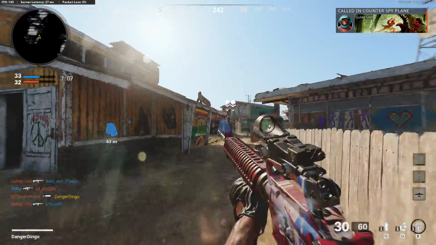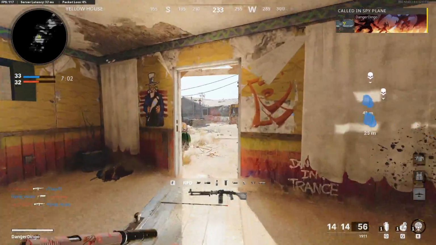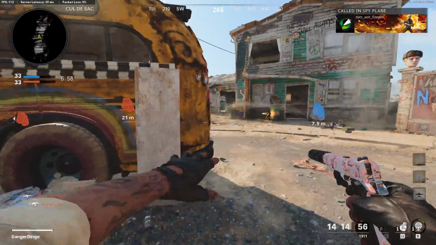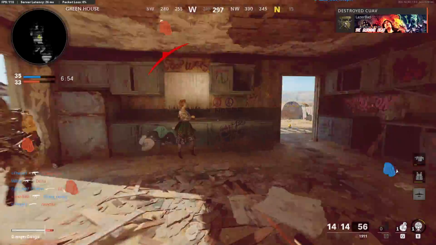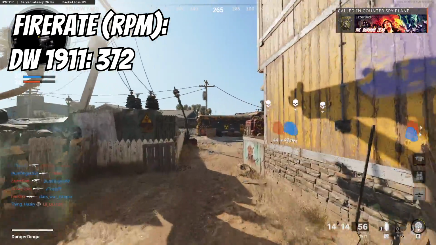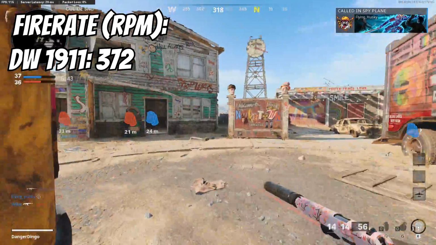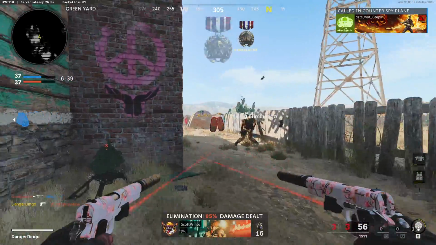And then when you look at the dual wield options in this game, the Akimbo for these pistols, there is actually a fire rate cap on these options as well, but it's not massively significant. It is kind of noticeable, but it could almost come down to my timing error. So for a dual wield 1911, the fire rate sits at about 372-ish, give or take a few rounds per minute. For the dual wield Diamattis, as I said, it's about 947 rounds per minute. So there definitely is a fire rate cap on these particular options.